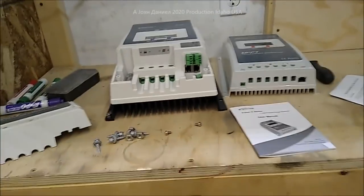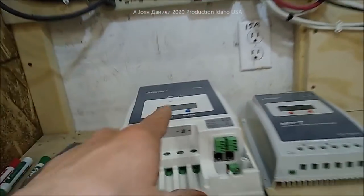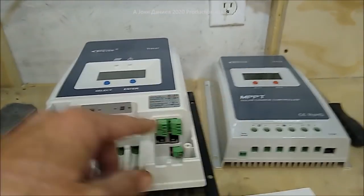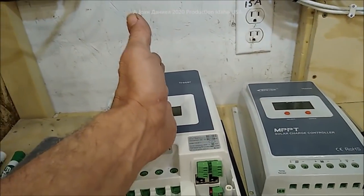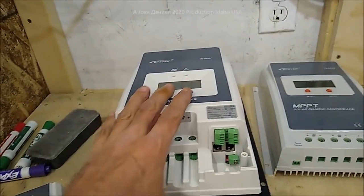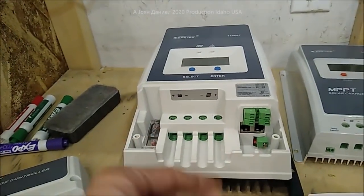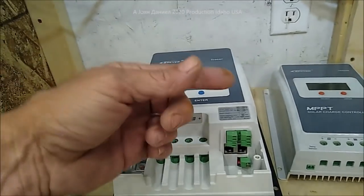Now this 50-amp — look at this. This shows you the grade level up that these newer models have. Below I'm going to put a link to a company in Virginia. You're going to see a video to a company that's selling one you really want for your RV, because it has a split-cycle charging capability. It'll actually use the isolator in your RV to bulk your batteries. Hurricane Wind Power is the one selling them — and if you look below their video you can go to the store and probably get a good discount.